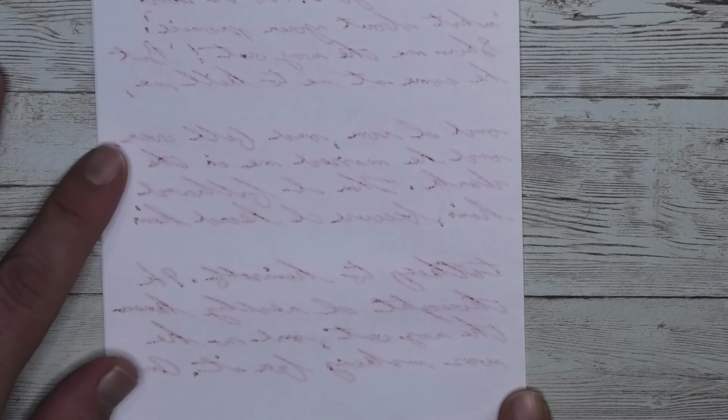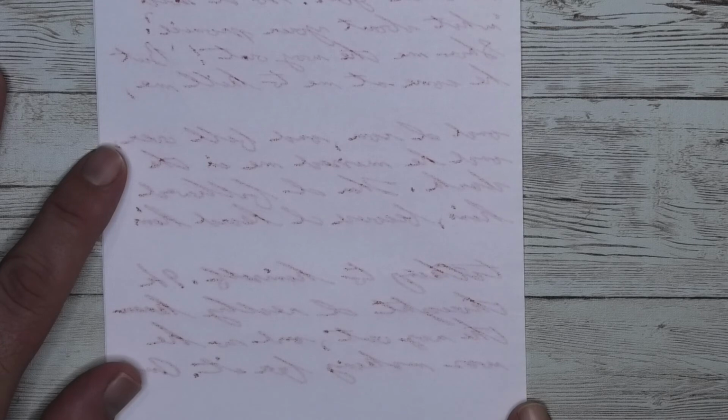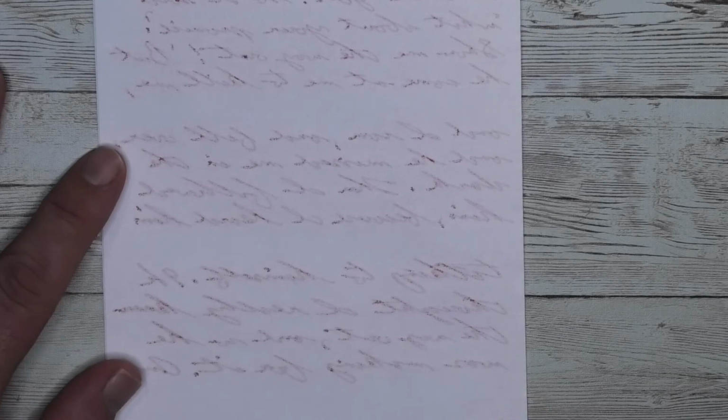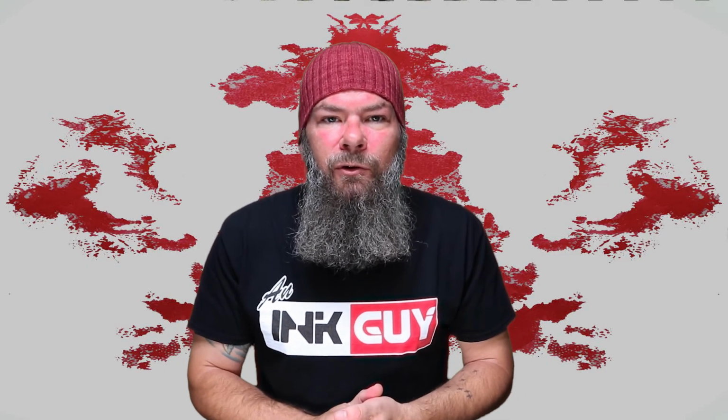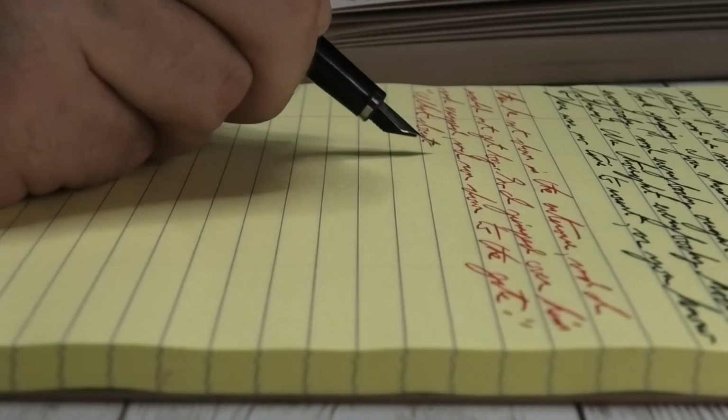Looking at the back of the page, you see that you can't write back here. You're not going to read any of it. Don't be foolish, but nothing bled through, corrupting the page underneath. So what nib and pen do I recommend using for this ink? The paper I'm using here is yellow Rhodia paper.